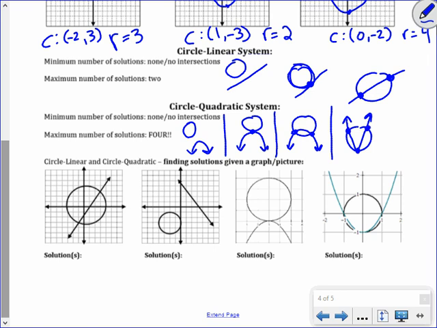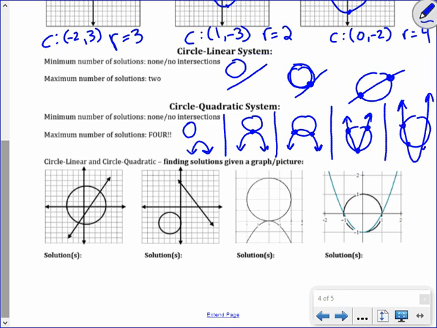So that's 3. And it looks like a V. Draw that more like a U. My artistic skills are limited on the board. So this would be an example of 3, where your quadratic not only touches the sides of the circle, it also goes down and touches the edge before it comes back up. So that's 3. Then we have one more type of solution, where there are 4, where your quadratic looks like this.